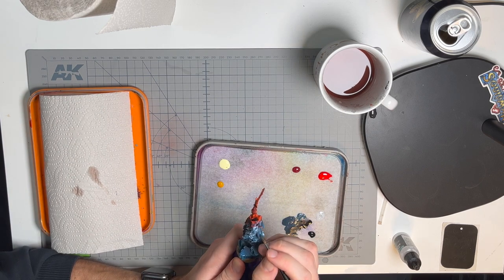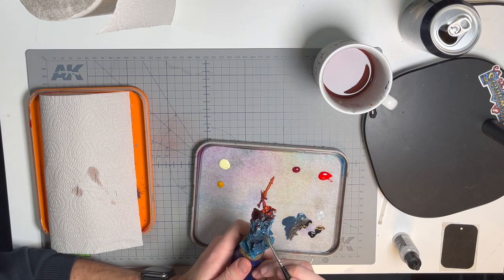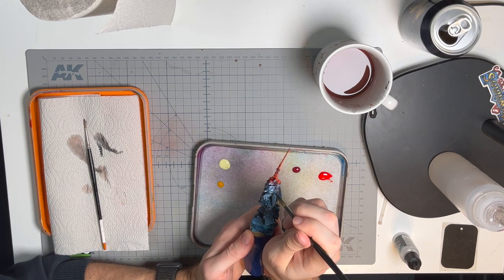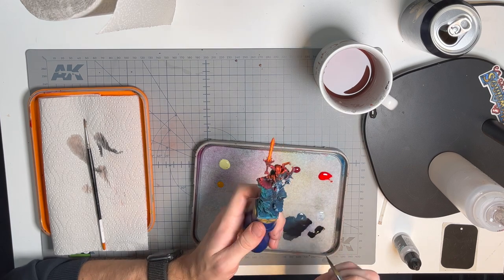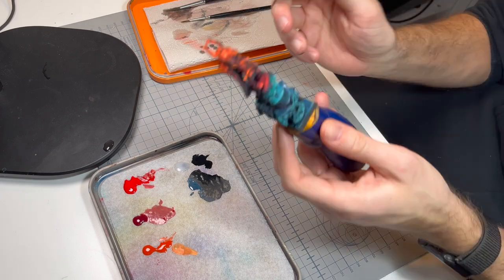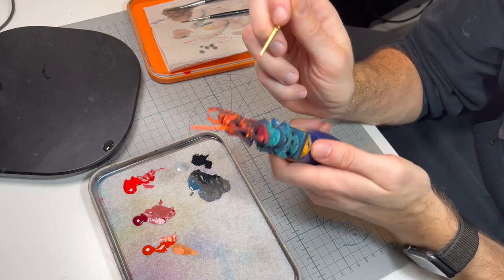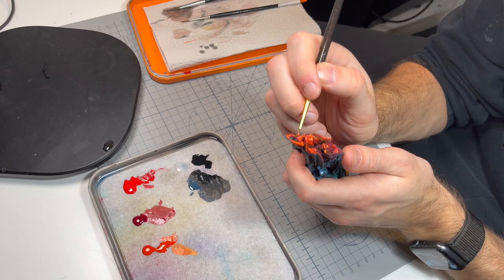The blues had lost a little depth and color, so I went in with some glazes. Then I started picking up the highlights with Chimera paints, so we don't lose that pop. This step was very fidgety, going back and forth, just seeing what worked and what didn't. Only one rule: respect the source of light and stay within the respective colors. Don't cross those boundaries.